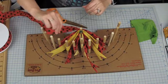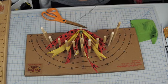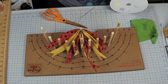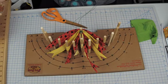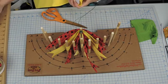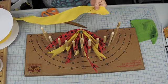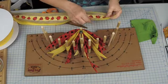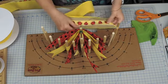So now we're going to use 2.5 inch ribbon. So we're going to get this out of our way. Now these 2.5 inch ribbons we're going to pull together. So what we're going to do is we're going to gather them. We're going to stack the ladybug on top of the yellow, just like that. So you're going to pull both of them together at one time. We're going to go ahead and dovetail the end of that. We're going to measure out to the board.